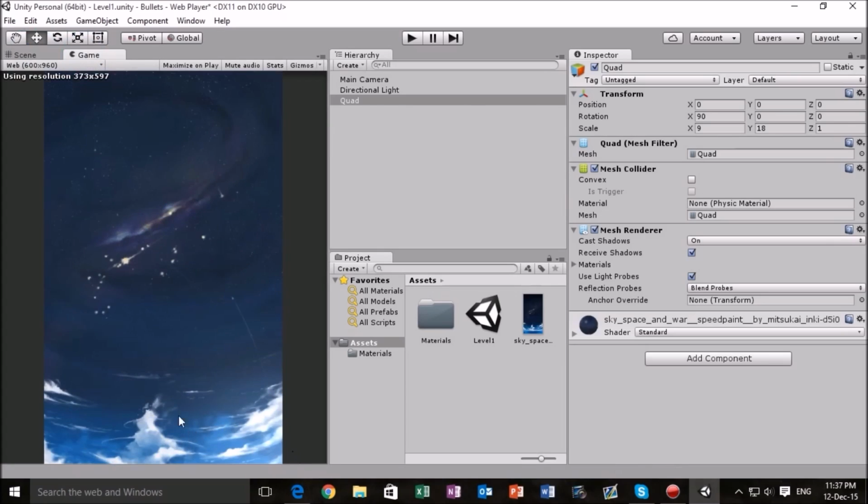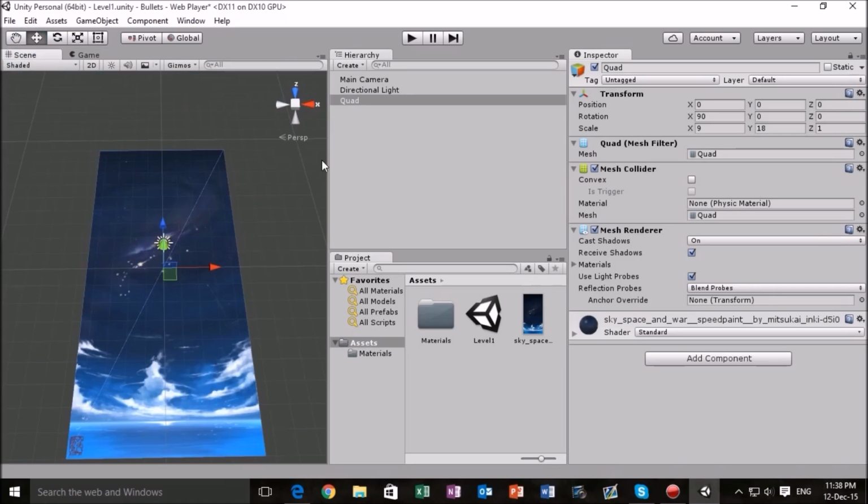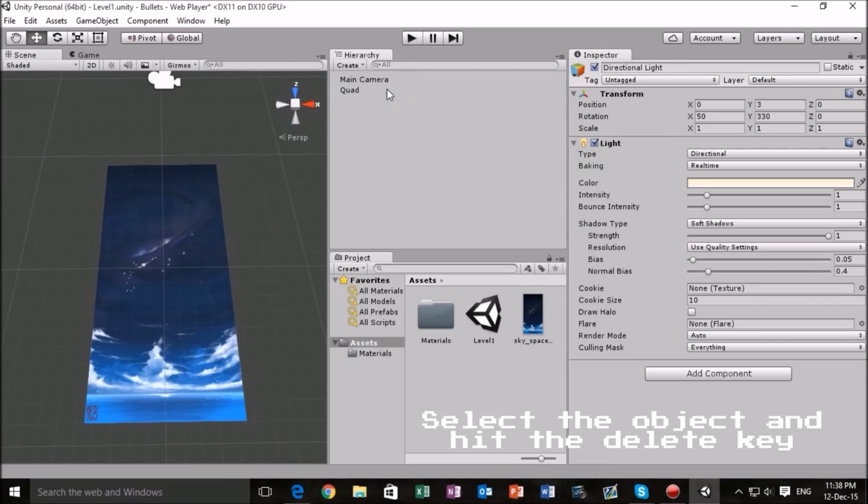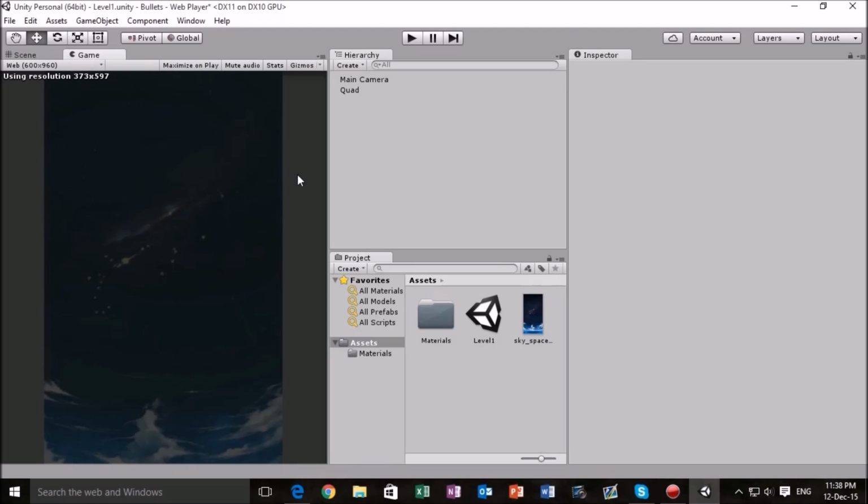Now, one thing that you might notice is in the game view, it does look kind of flat. I'm not talking about in terms of texturing, because I'm not going to go into bitmapping or anything, but it's looking like a real piece of plastic, as you can see as I rotate my mouse around this area, because it shines off a little bit. That's due to the directional light that we've left in the scene. So I'm going to get rid of that. And our scene is very dark.